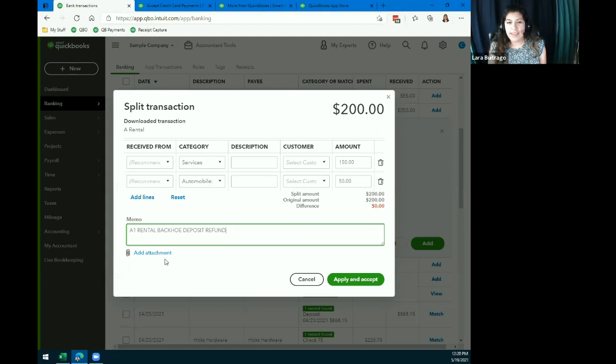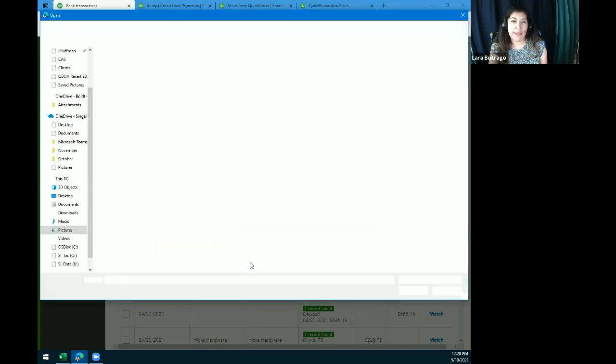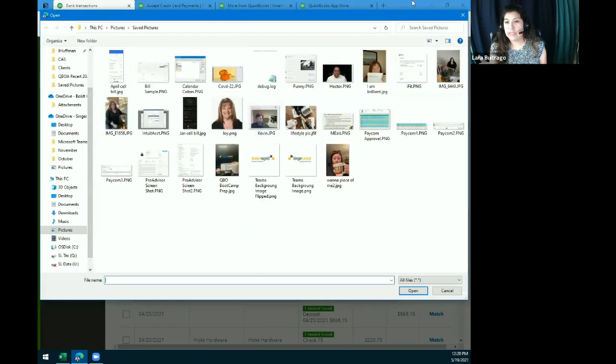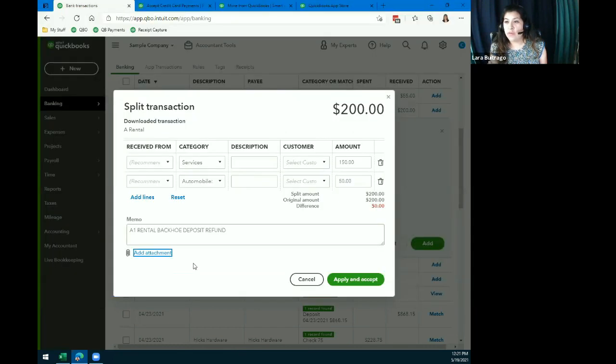Sure. Again, another one of my favorite things about QBO. This feature is excellent because the attachment, this is where you can easily drag some source documentation about this transaction. So in this case, this is a deposit. And so you want to probably drag in a copy of the invoice so that they can see the breakdown of the invoice and understand why it was categorized the way it was categorized.